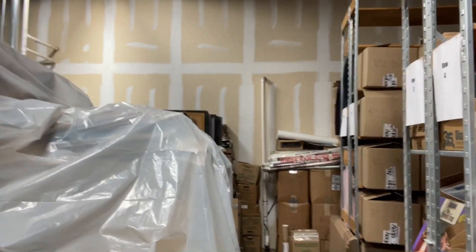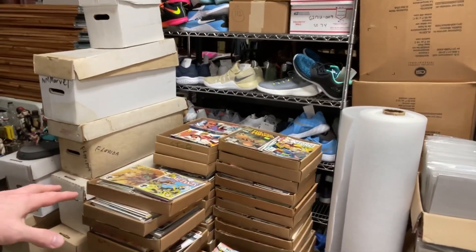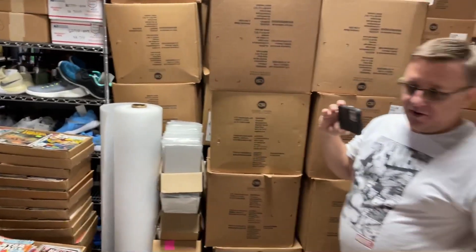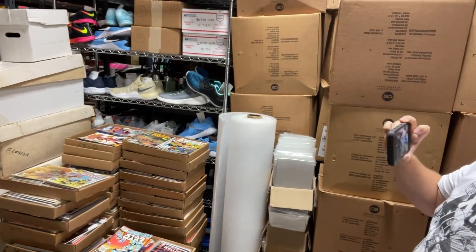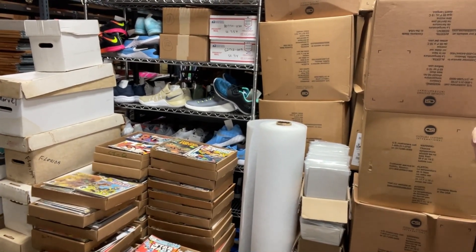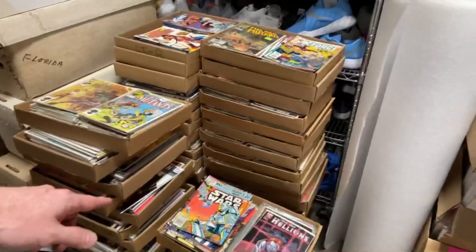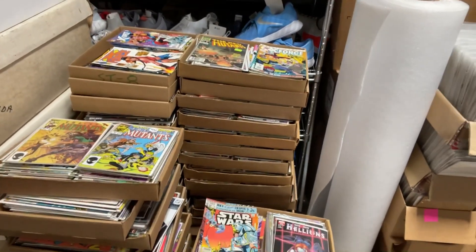I kind of have the same urge - I want to have every single comic book in existence. That would just cost too much. But I just love books so much. This is as close as in our lifetime we're ever going to get to a time machine. I see we got movie posters back there. And look at this - these are the famous trays. These are the trays that we do for auction. My wife Kim, who knows nothing about comic books, came out here and emptied these boxes the other day to make trays of 50 books. Nobody has seen these yet.